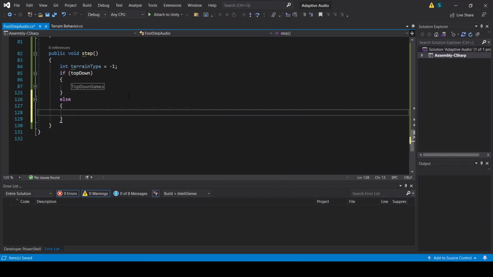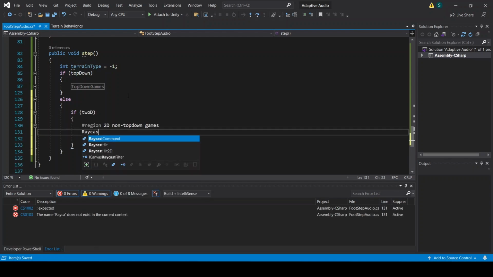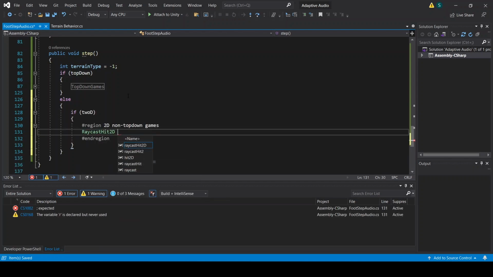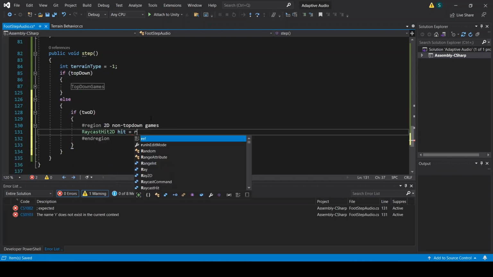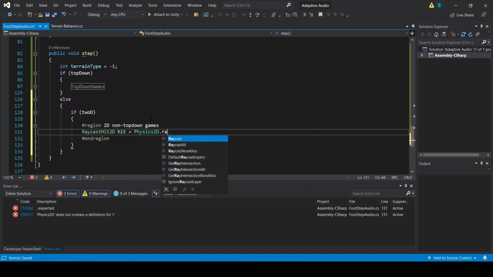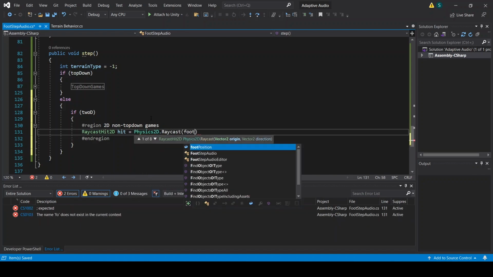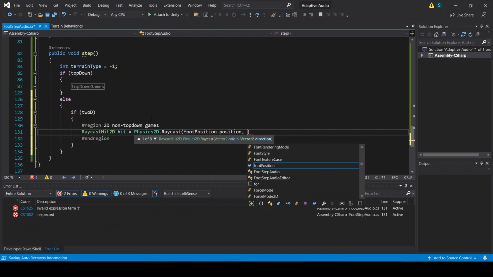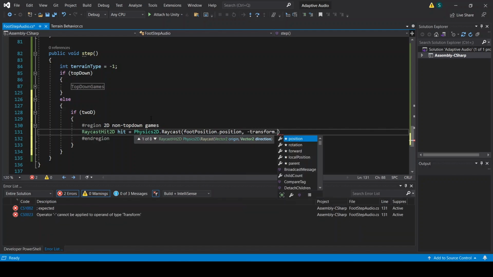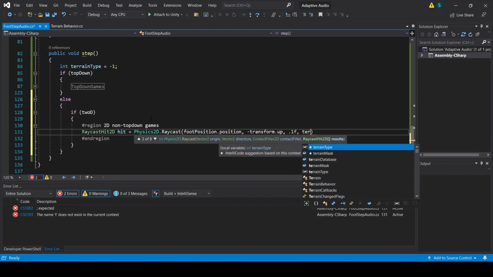Welcome back. For 2D non-top-down games, it's pretty simple. Let's define a RaycastHit2D. Hit equals Physics2D.Raycast foot position.position, negative transform.up, probably 0.1, and terrain mask.